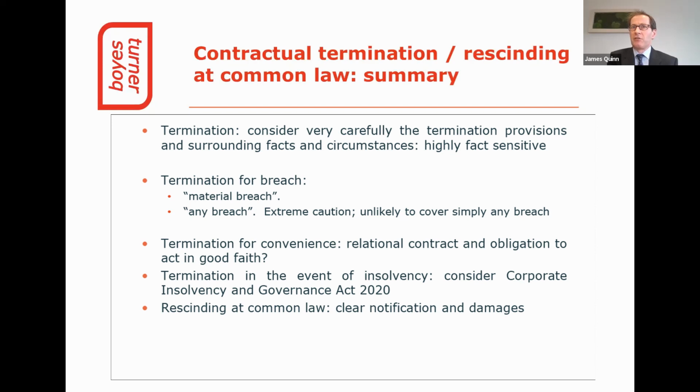A clause permitting termination for any breach is likely to require serious breach, although as we saw in the Dalkia case, the breach in question was less than a repudiation. Extreme caution should be exercised with a clause allowing termination for any breach, and it is unlikely that a termination for simply any minor or trivial breach will be sufficient. The cases indicate that a breach at the level of a repudiation will be required.